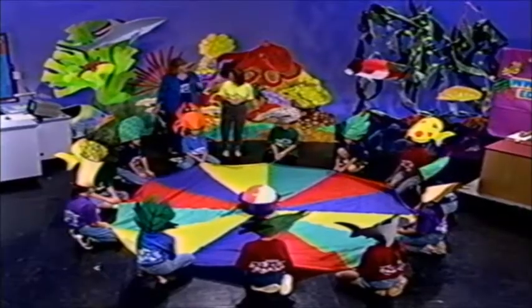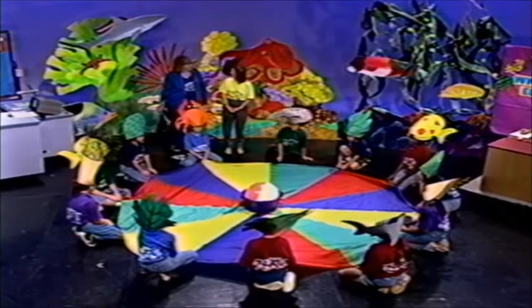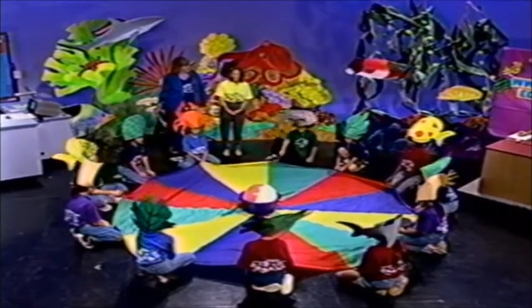Let me just go around and introduce them. So everybody in the reef has a role, don't they? They all have a role, something that they do that helps the stability and the balance on the reef. Okay, first one would be what? Is it the top, is it the bottom or the top we're talking about?